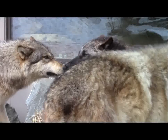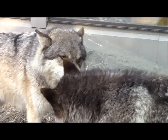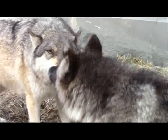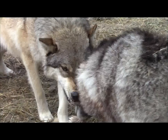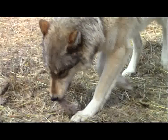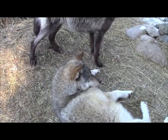But lots of stuff coming out of the snow, some of it fun. Tug of war here with a very, very small deer hide that came out of the snow. Bolts had it first, and of course Luna can't allow that, so she's going to try to take it from Bolts. You can see by the ear posture that Luna is winning here. Bolt's ears are pricked and turned sideways, so he's a little bit intimidated by it. Although he does walk away with it, eventually Luna got it later.